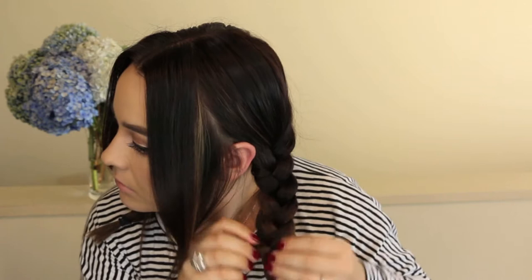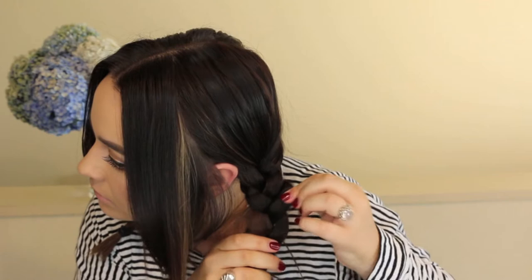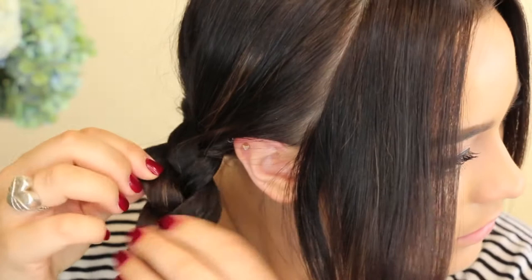As you can see I'm just pulling out each side of the braid and working my way down. This is just going to make the braid look a lot fuller and a little bit more textured. Just be really careful especially if you've got lots of layers because they're probably going to all pop out. But hey, I think that kind of adds to the messy textured look.